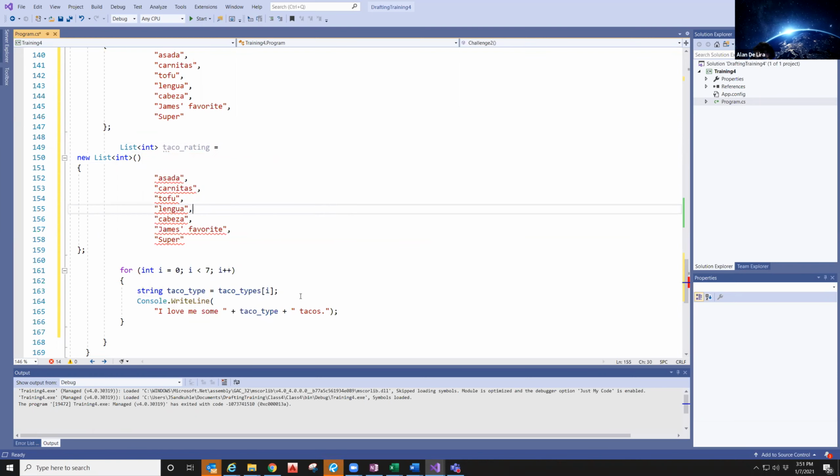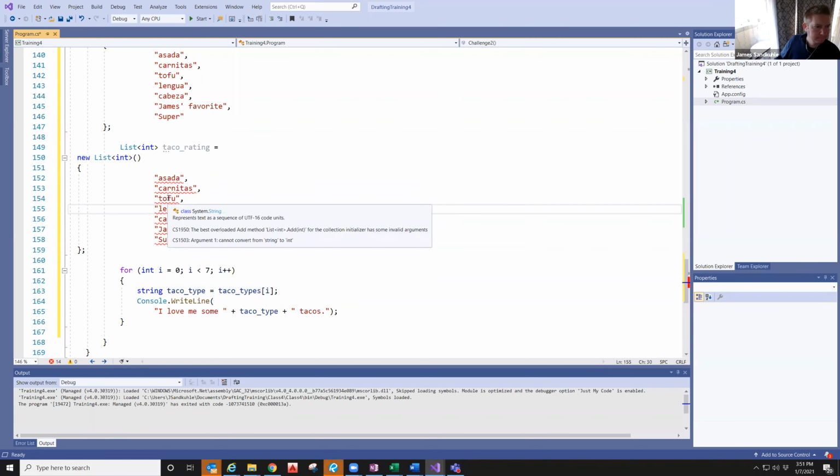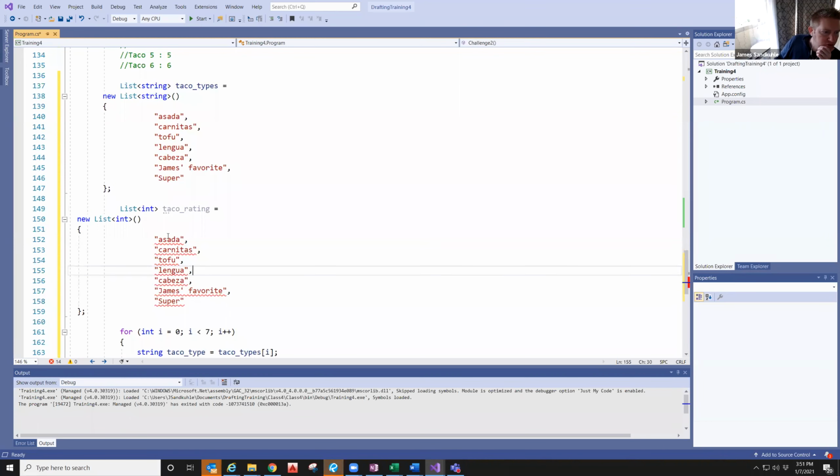So now you have a list, taco rating. Inside of your list, you have a bunch of strings. So you're going to need to replace those strings with ints. Again, they need to be separated by commas. How do I assign the integers to each of these tacos though?